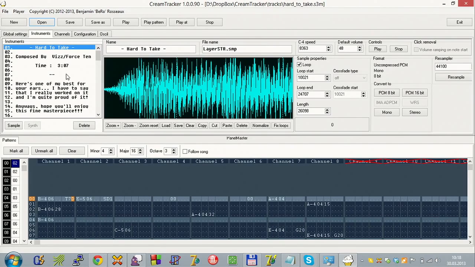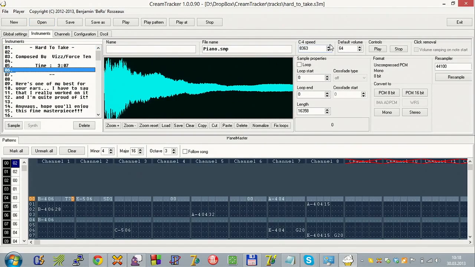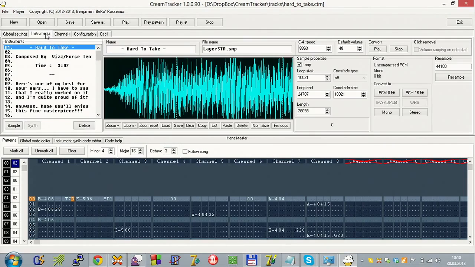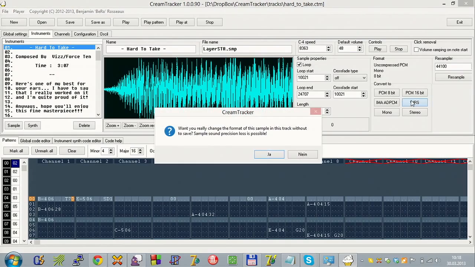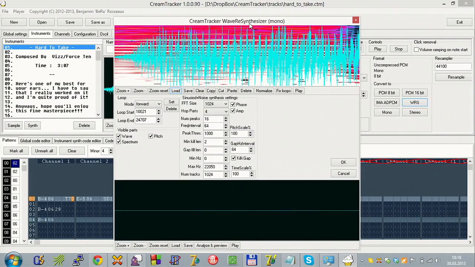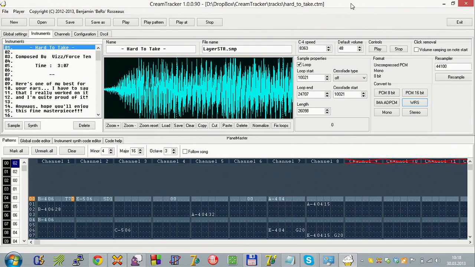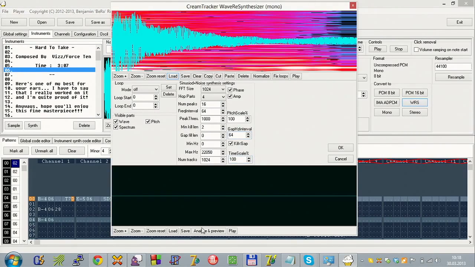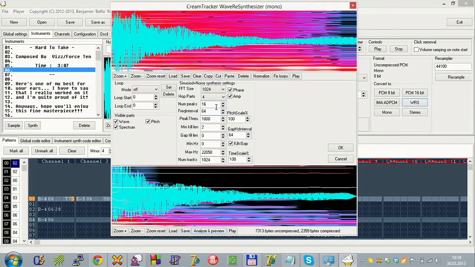What BeRo also has embedded in this tool is a sample resynthesizer, which means it analyzes a sample and creates a synth patch to get as close to the sound as possible. This is quite lossy compression, so to say. It works good for some sorts of sounds, for others not so good.